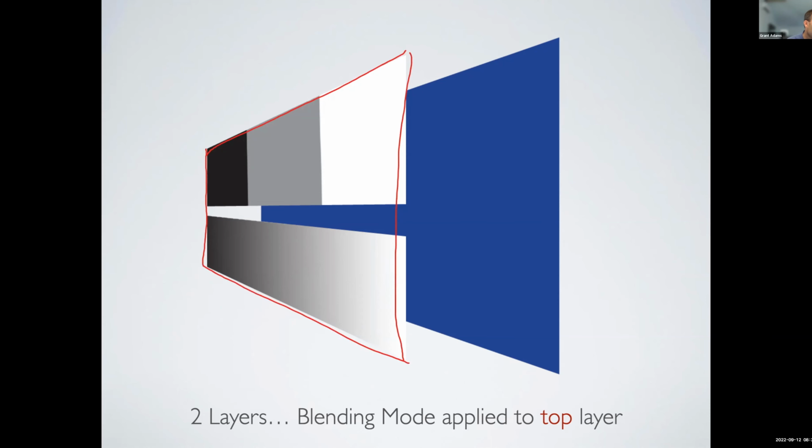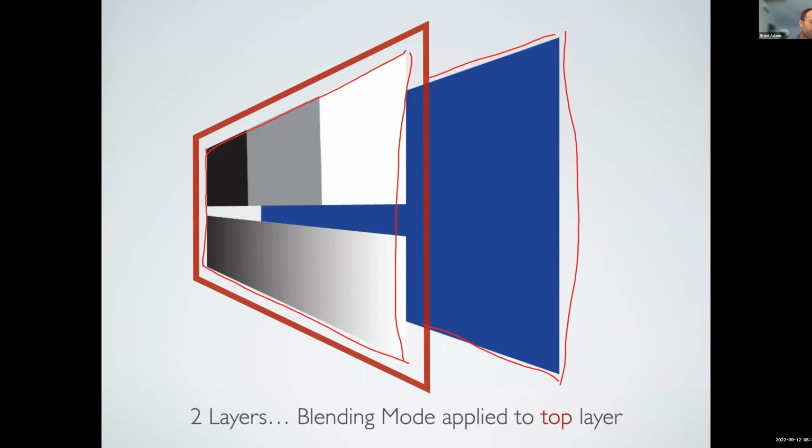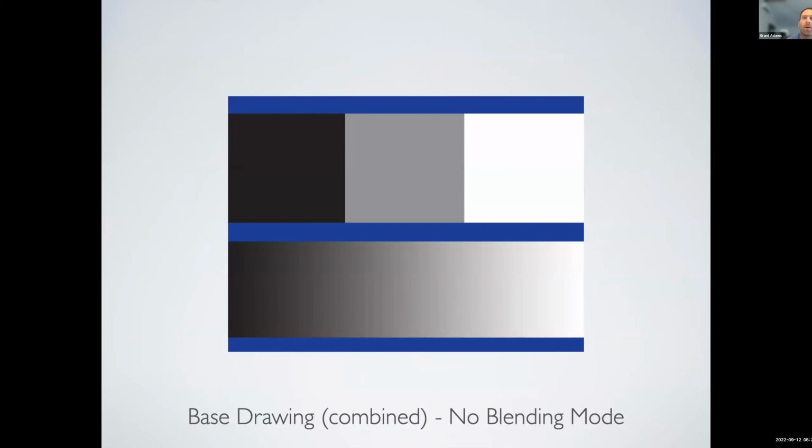And it's on top of this background, which is 100% blue, just a plain blue. And when we put those together, one on top of the other, they show up like this. And because they're perfectly opaque right now, the black shows up in front, the gray shows up in front, the white shows up in front, and we see our little transparency slider.